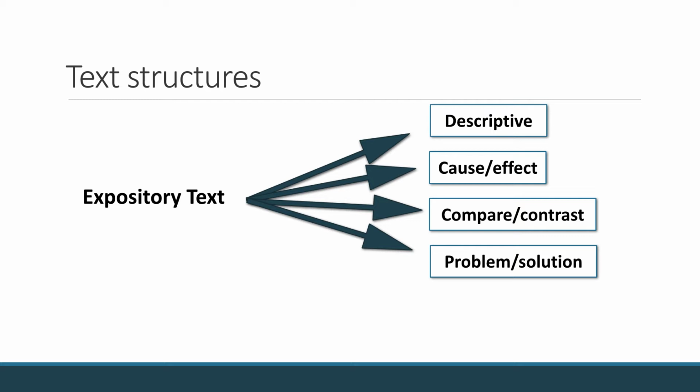There are other types of expository text structures, and they will each require a passage to be organized in a different way. Today, we will be learning about the problem-solution text structure. We will learn about the key components of problem-solution texts and how to locate them within the passage. Finally, we'll learn how to use a graphic organizer for the problem-solution text structure to better understand the main idea and remember key details.